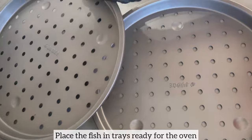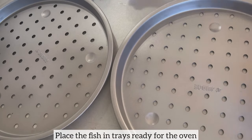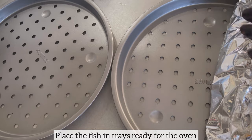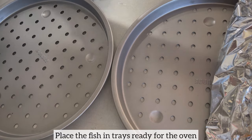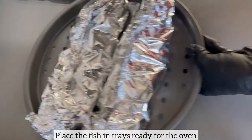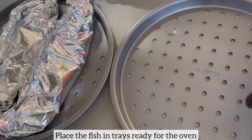And I have fully coated my fish in the sauce. So using my trays, I'm just going to place the fish in the trays ready for the oven. And I'll be baking the fish at 200 degrees for 30 minutes.